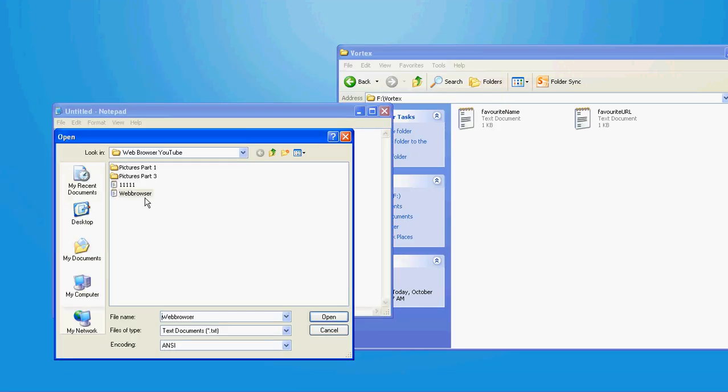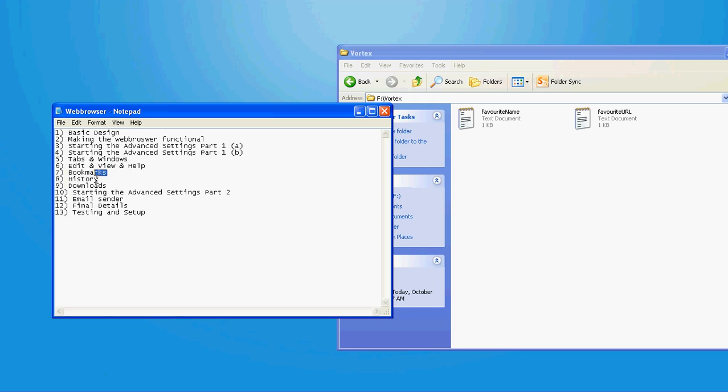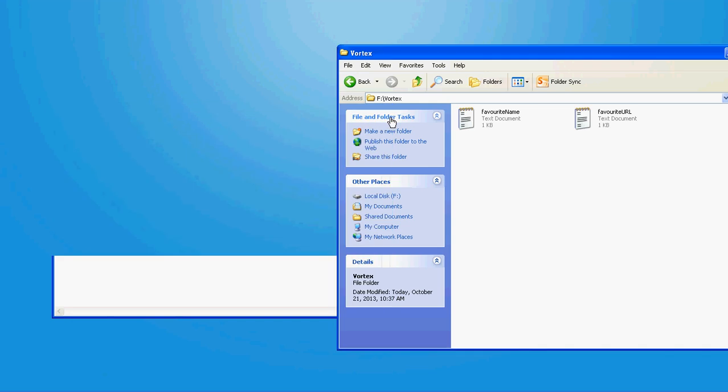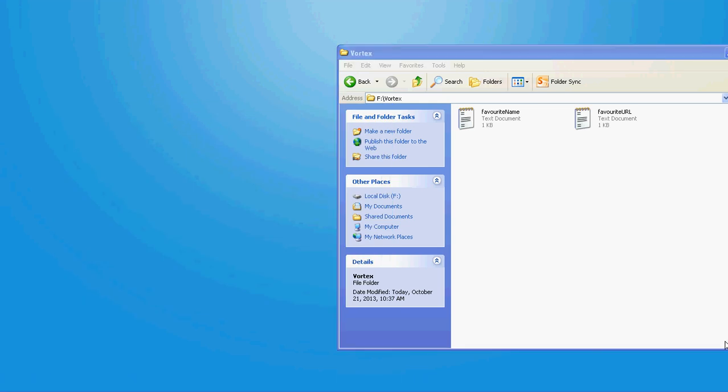Let me open my program. So this is today's lesson. We will fix this bookmark error during the final details. During the final details we will also have a remove bookmark option, and also we will fix this error. So this is a 24 minutes video till now.